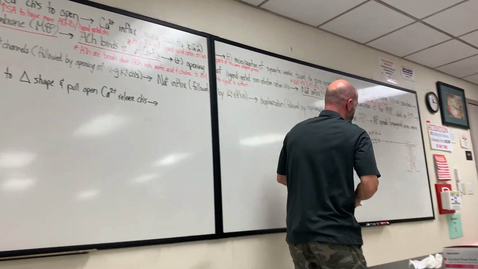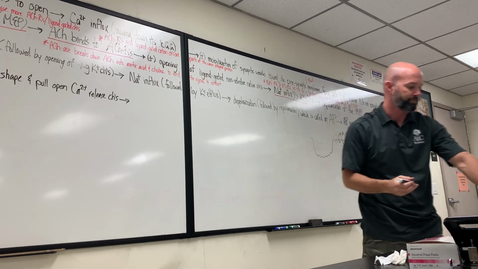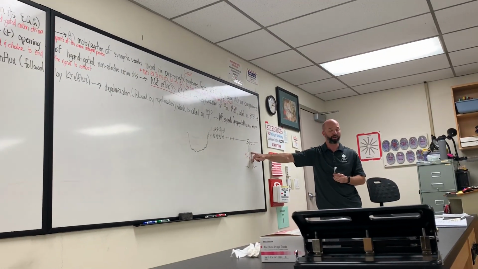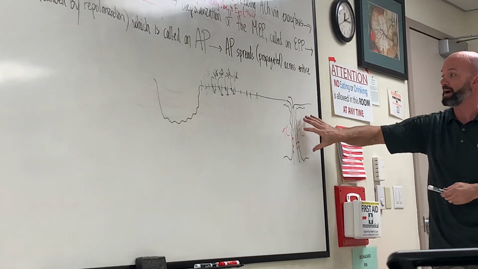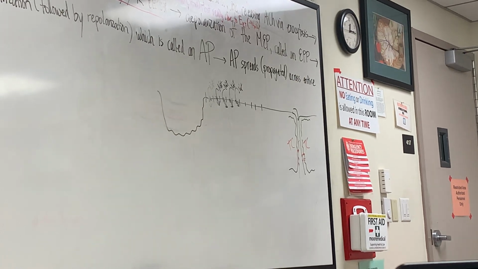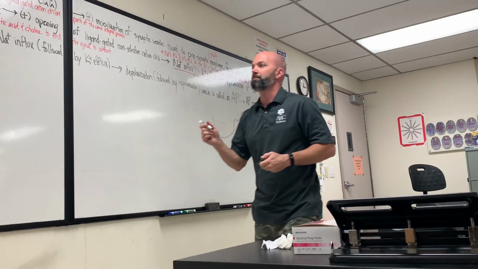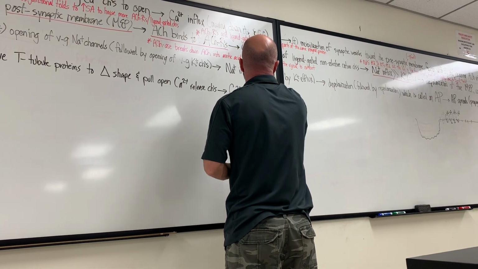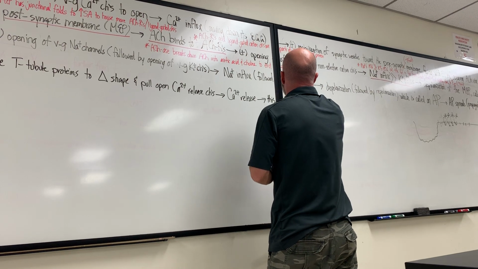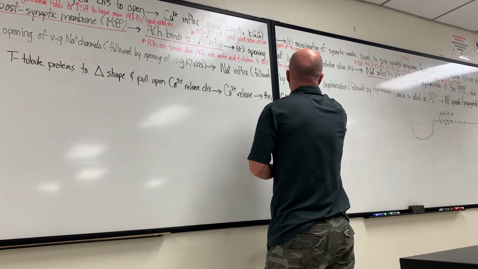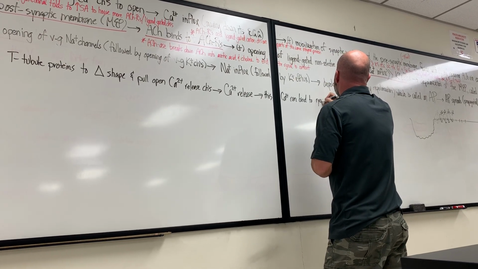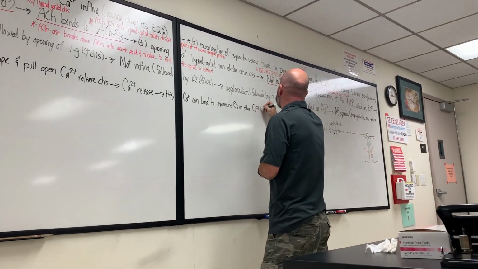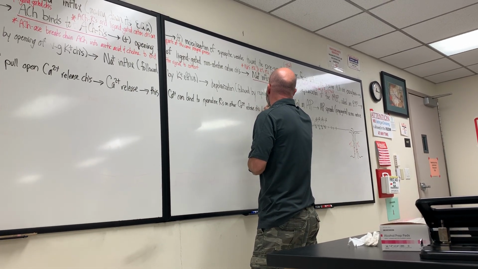So now you're starting to let a little bit of calcium out of the SR, but we're only pulling open the calcium release channels in the triads, in the TC membrane that's facing the T-tubule. You still have release channels everywhere else in the SR. So how do you get the rest of them open? This results in calcium release. This calcium can bind to ryanodine receptors on other calcium release channels to open them.